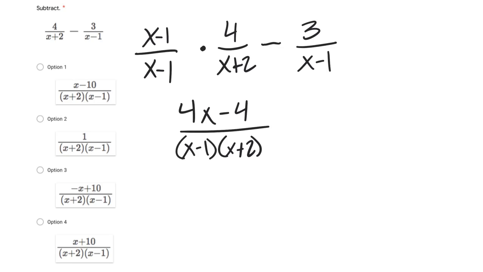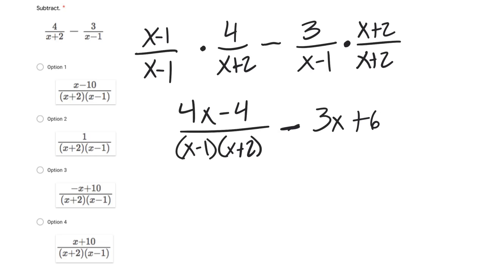And then on the other side, we're going to multiply by the x plus 2 denominator, which matches the other rational expression that we're combining here. So we have x plus 2 over x plus 2, same as multiplying by 1, so I'm not changing any values here. I'm going to bring down my subtraction sign, and we're going to distribute the 3. I have 3x plus 6, because 3 times x is 3x, 3 times 2 is 6. Then I'll bring down my x minus 1 times x plus 2.